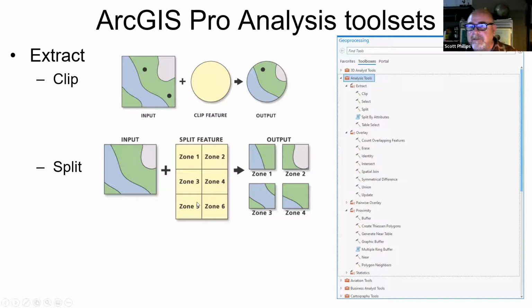One example I've seen recently is somebody needed to upload a shapefile to a website to get soil information. So they wanted to take each of their features and create a separate shapefile, a separate data set that they could then use to upload and interact with the website. So you can actually split by attributes and it'll create separate data sets for each of these zones here.